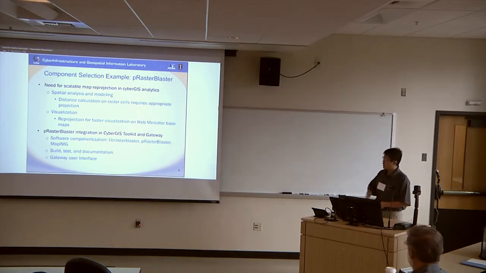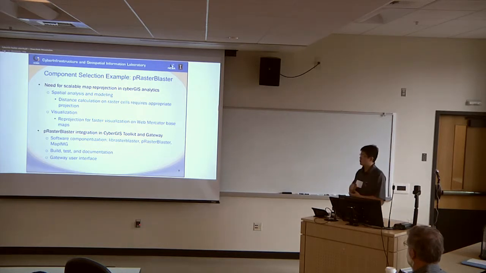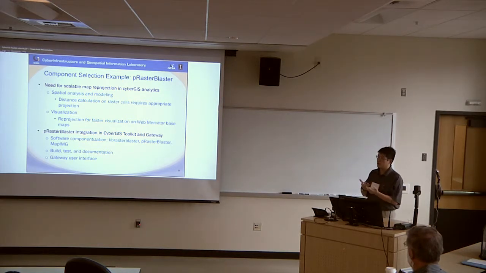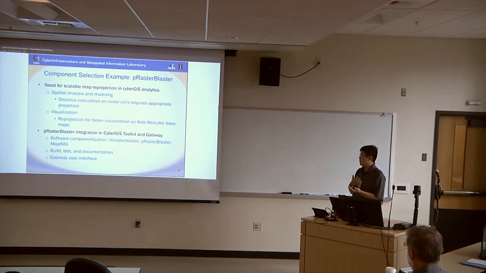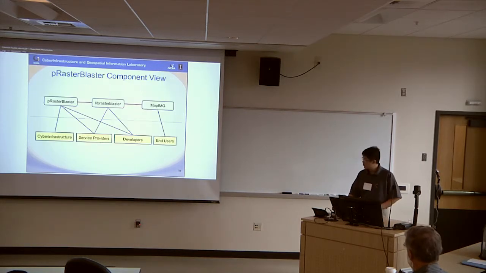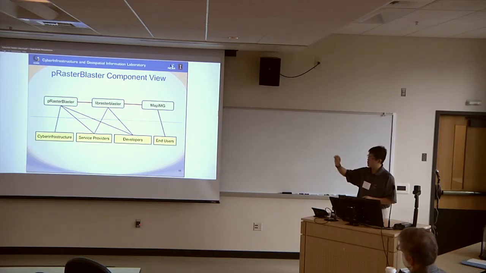So we got into this project and we wanted to select pRESTblaster, and it's actually a mutual process. The selection itself actually made USGS think about restructuring the software. So this is the end result. Originally everything in the upper part was a single box. Now USGS is separating it into 3. The library in the center stores both the parallel computing solution and the desktop solution, which is MapIMG. And the users are classified into 4 categories.